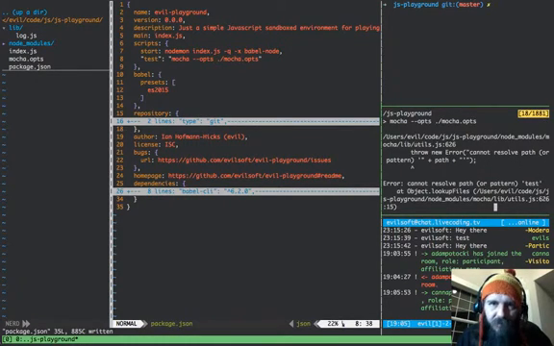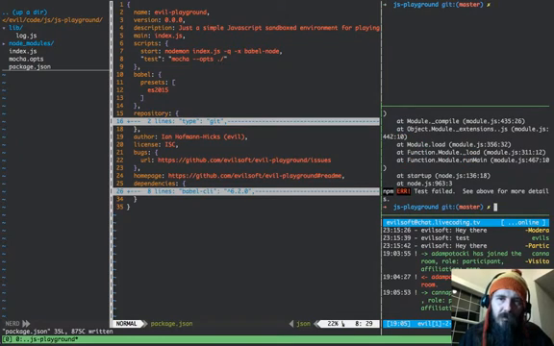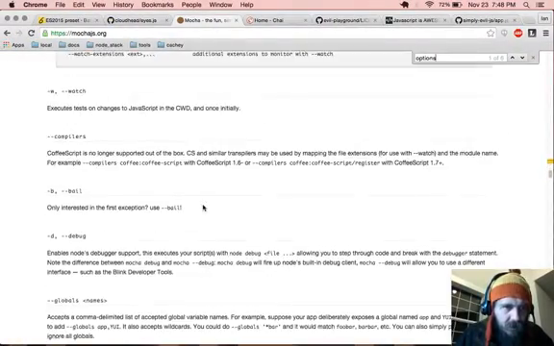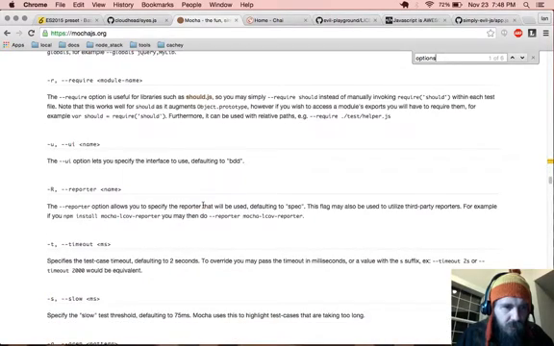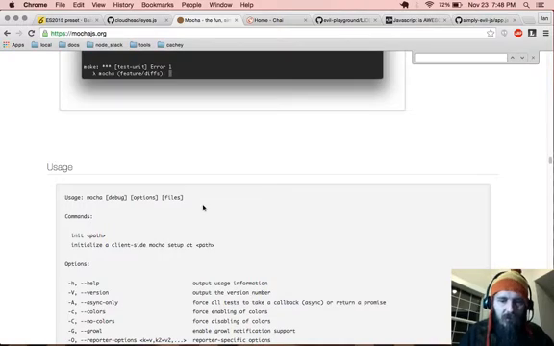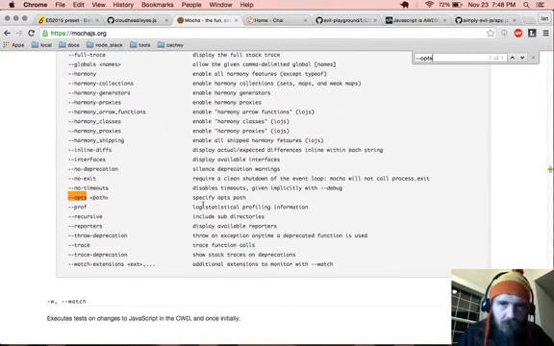Cannot resolve path for pattern. How do you do that? Do I just do this? Nope. What is it? Let's see. I know there's a way to point it to the... Really?